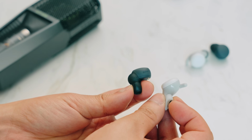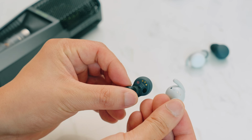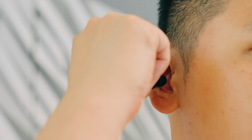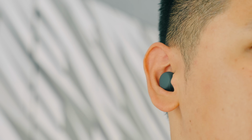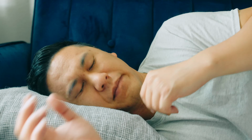It also made me think of the Google Pixel Buds A series, which have been the most comfortable pair of earbuds I've personally used that also feel secure. And you know what? They do actually feel extremely comfortable, but with a bit more of an ear tip snugness to it. That's not bad. Unfortunately though, it's just thick enough, for me at least, that I can't rest my head on a pillow without feeling a little bit uncomfortable, unlike what happens on the Pixel Buds A series, which I just don't feel.